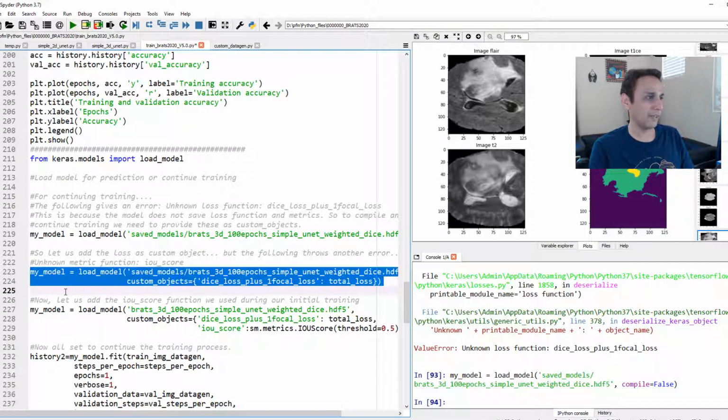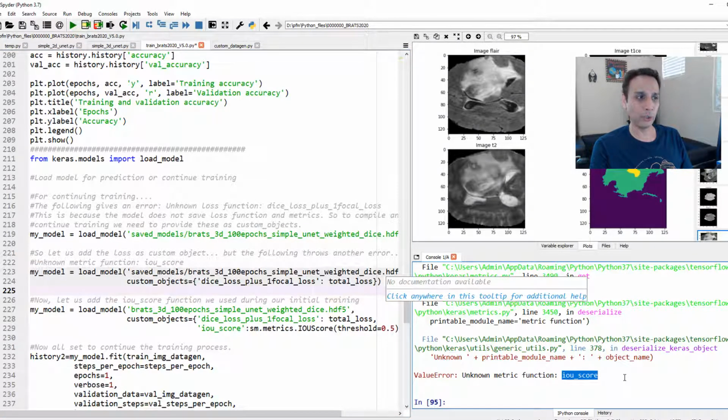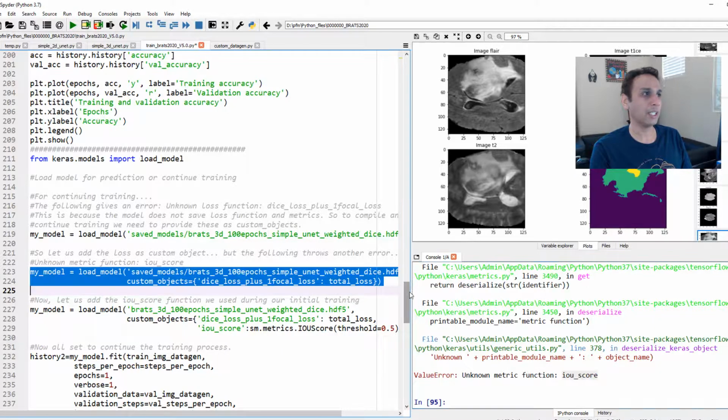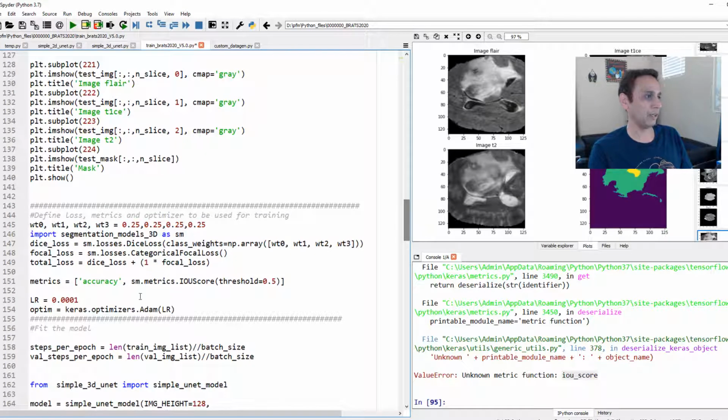So that's exactly what we are providing here. That's why when I run this line, now it should throw another error saying, hey, unknown metric function iou_score. What does that mean? Because wherever I define my metric right there, it knows what accuracy is, but it doesn't know what IOU score is. This is what I need to tell it.